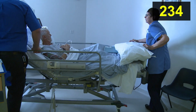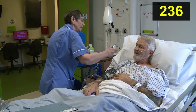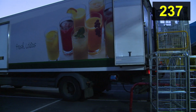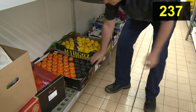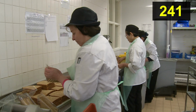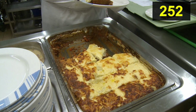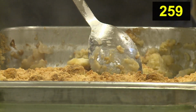Once on the ward, all checked in by our ward clerk, the patient had further tests by the nurse in the ward and had coffee and sandwiches delivered by a healthcare assistant. Every morning, delivery vans arrive at the Royal Bournemouth Hospital, bringing fresh food supplies for patients, visitors and staff. The patient's sandwich was prepared on site by a team of 3, part of our catering team of 27. Over the course of a year, our catering team prepare over 1.5 million meals for patients, using where possible locally sourced organic food freshly prepared on site.